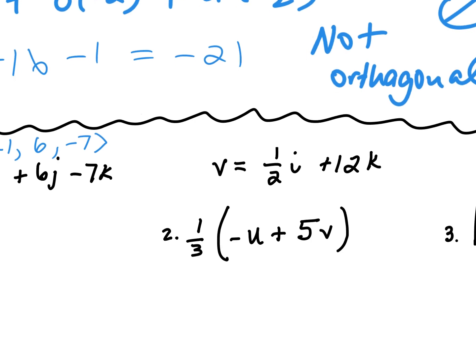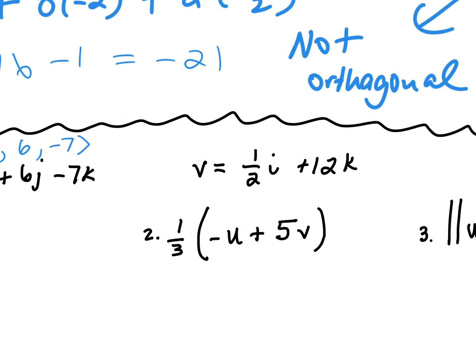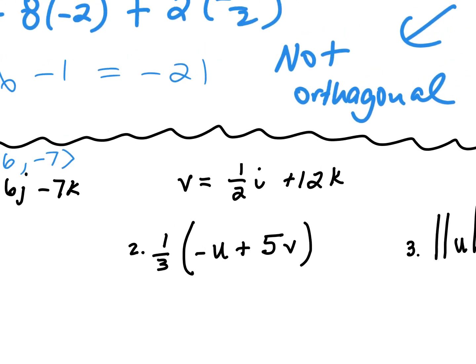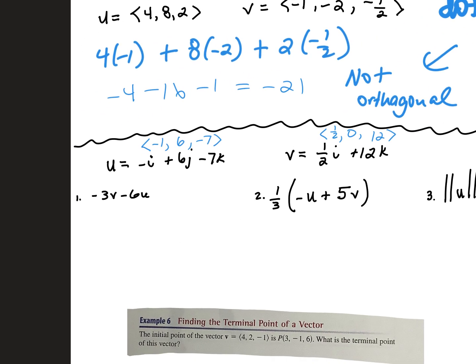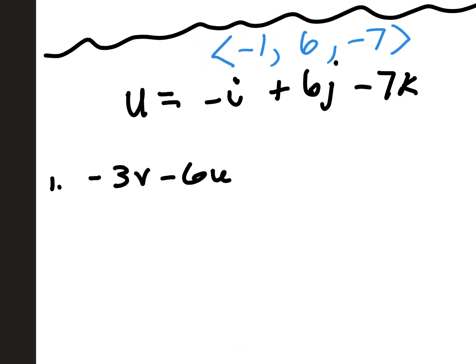Look at vector V. First of all, I notice that I have a fraction. That means if I have a fraction, my answer should stay in a fraction. So what is in front of I? 1/2, okay. What is in front of J? 0. There isn't one. Good, so it's 0. Perfect. And then what's in front of K? 12. And now we just do the norm. Do the usual. What is number 1 here asking you to do?